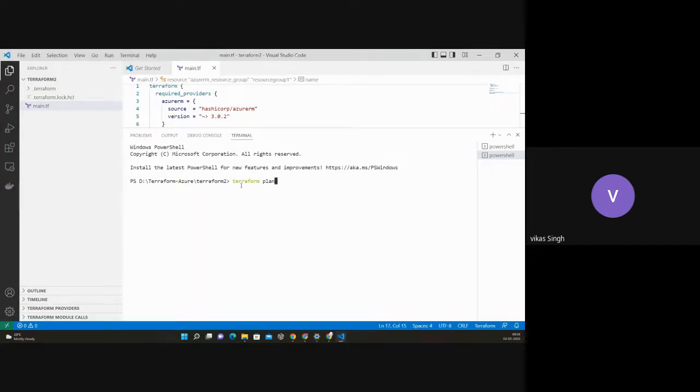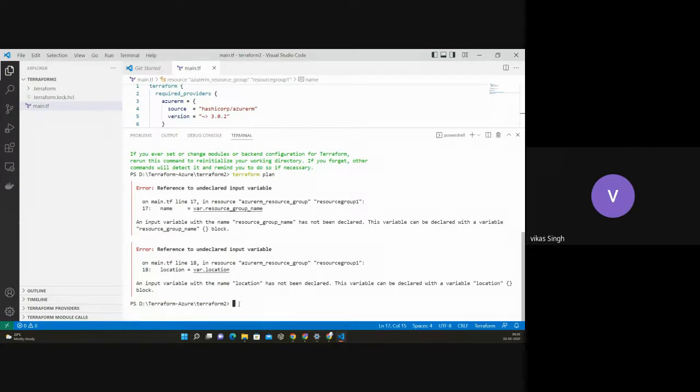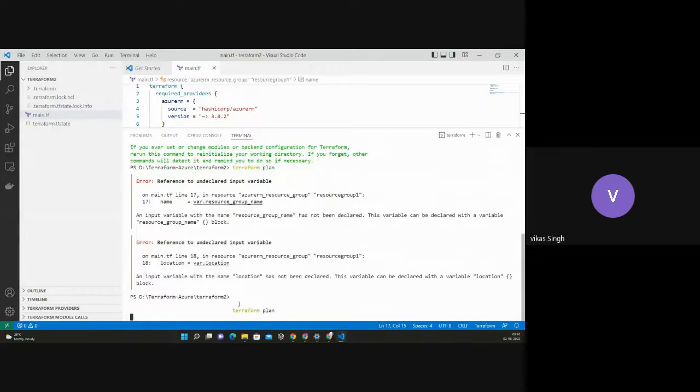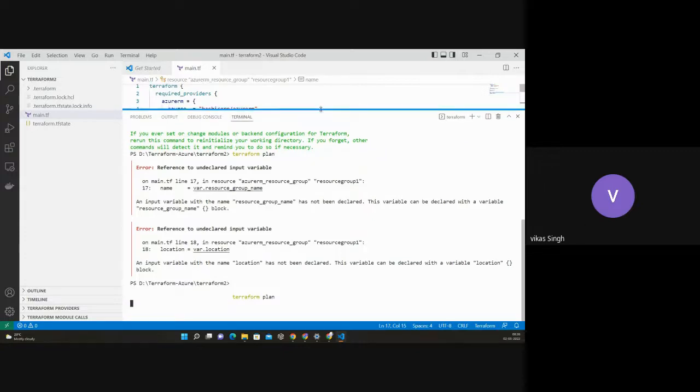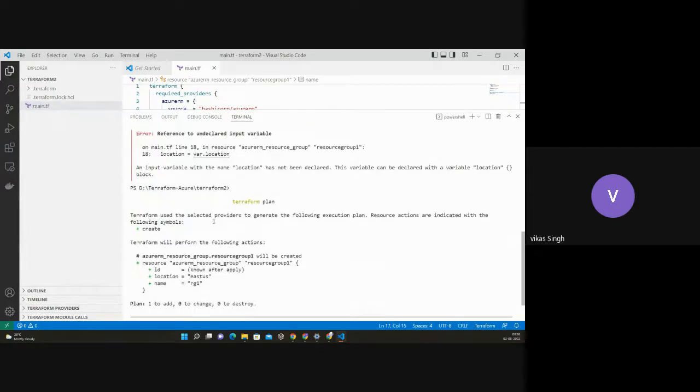Again, we have closed the terminal. We can go to that first terminal only. Let's try to run plan again. Yeah, you can see terraform plan.